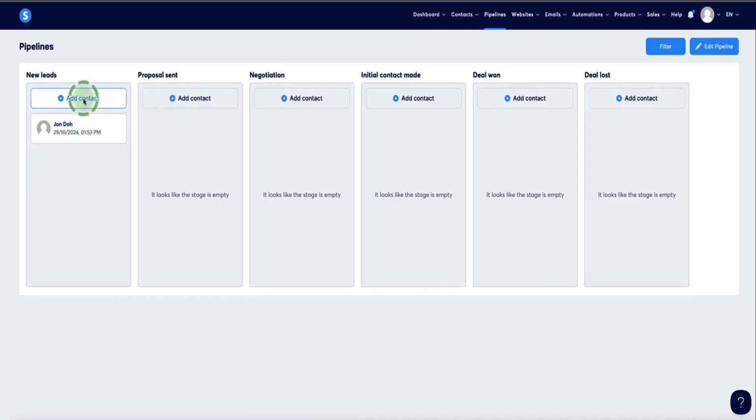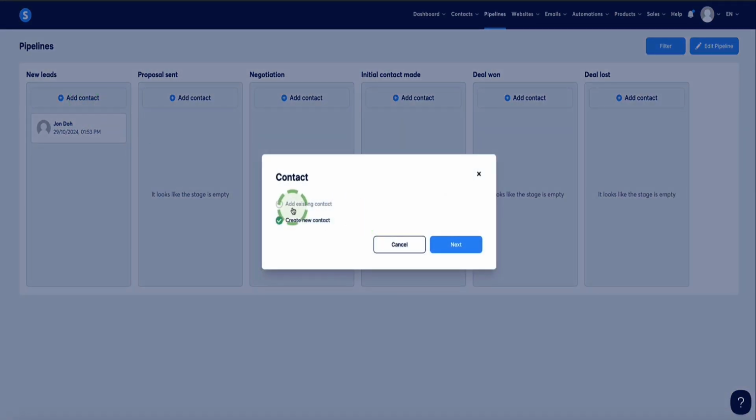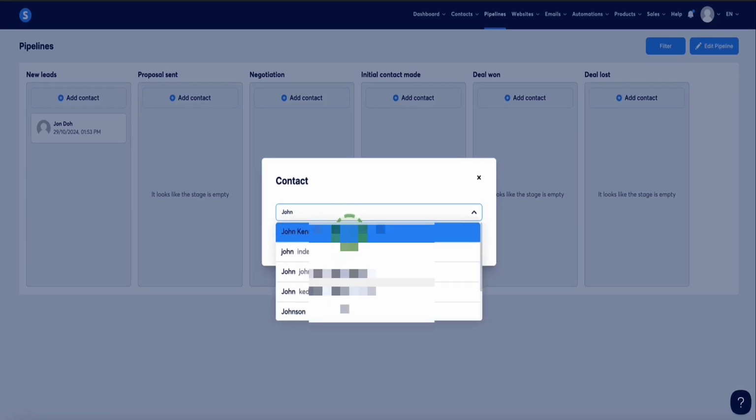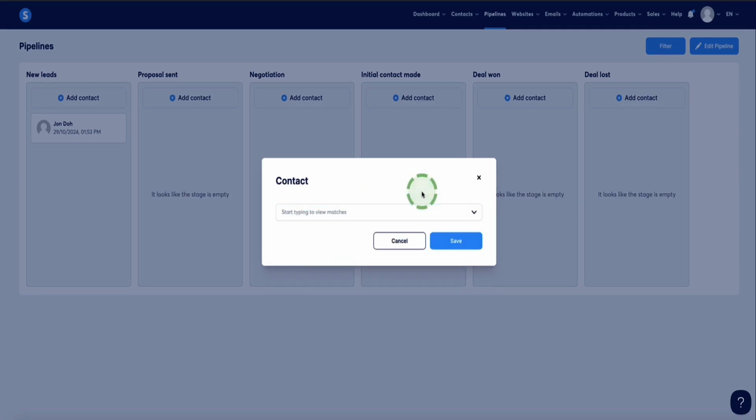Alternatively, if you want to add someone that is an existing subscriber or existing contact in your System.io account, you just choose this option here and click next. And now from the drop-down, we can start to type either someone's email address that's already in our System.io account or just their first name, and System.io is going to find that contact for you. So if I searched for John, System.io is going to come up with all the subscribers in my System.io account who are named John, and I choose the one I want to add. I'm not going to do that for now, so I'm just going to click cancel on that.